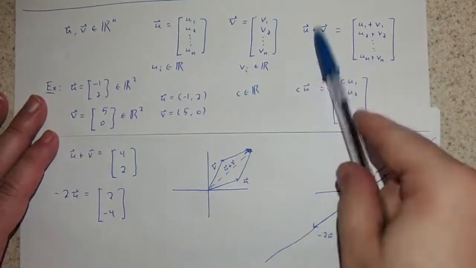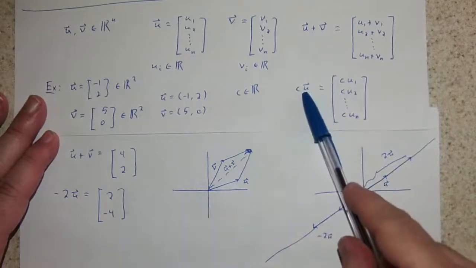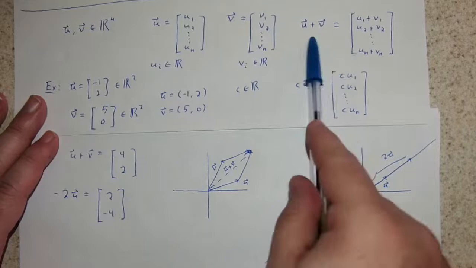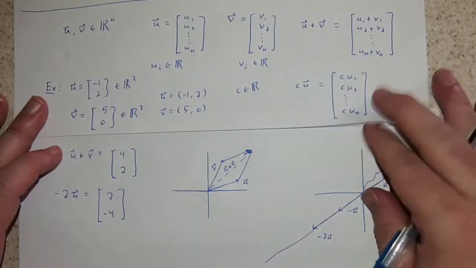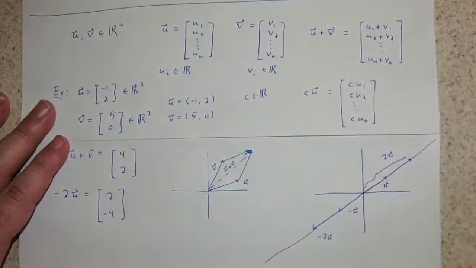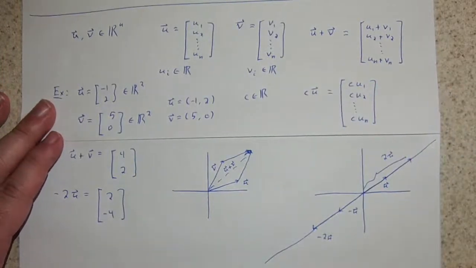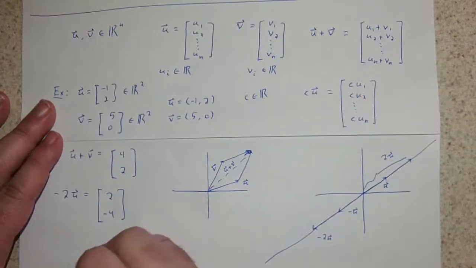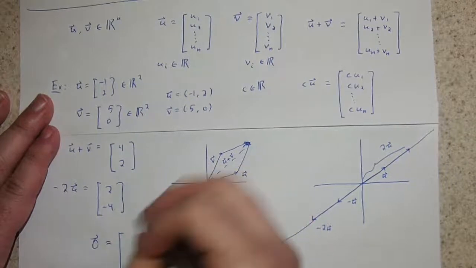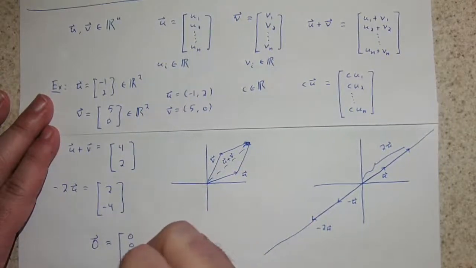This tells you the algebra structure of the product you have: this thing, scalar multiplication, the sum is this thing. Of course, now it makes sense to do u minus v, which is u plus minus 1 times v, now that you have scalar multiplication. You can do that. But also, what is the zero object here? It's the zero vector. The zero vector of size n is just the vector containing nothing but zeros.